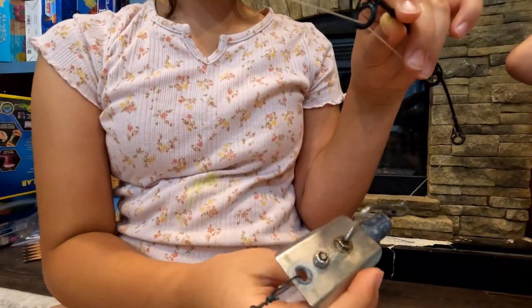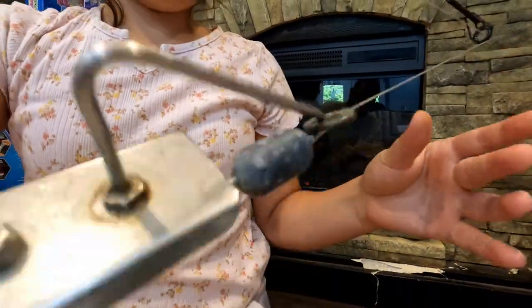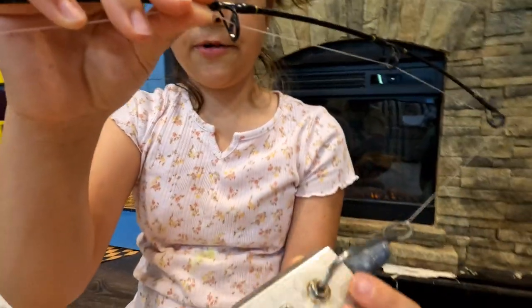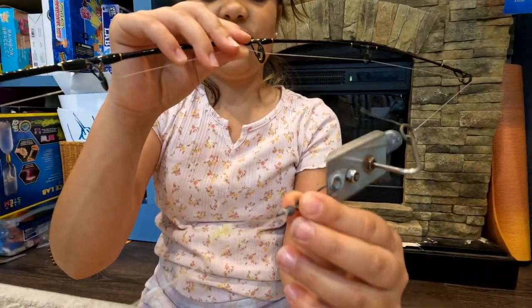So Abigail, what do you use for your planer? So I use a number one Sea Striker planer and I take my clear string and I tie it to this little loop right here on the planer. And then at the end of the planer I tie a swivel. And what size swivel do you use? Anything I can find. And what gets tied on the back of the planer? 30 lb monofilament to a Clark Spoon.